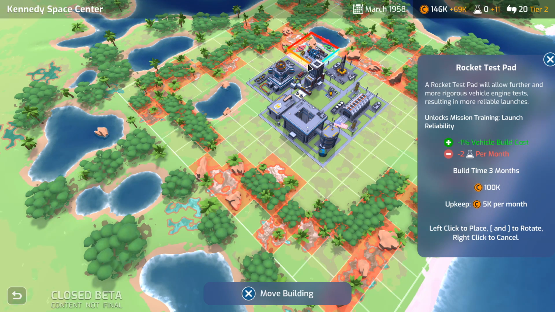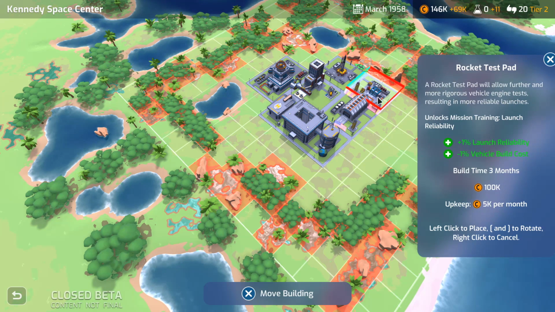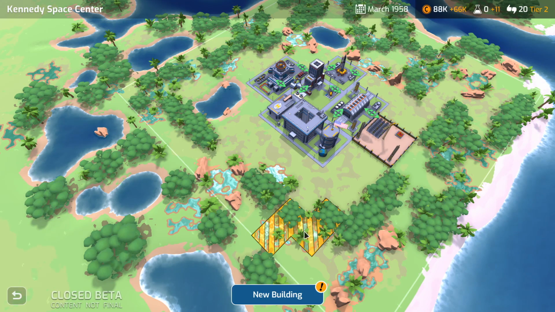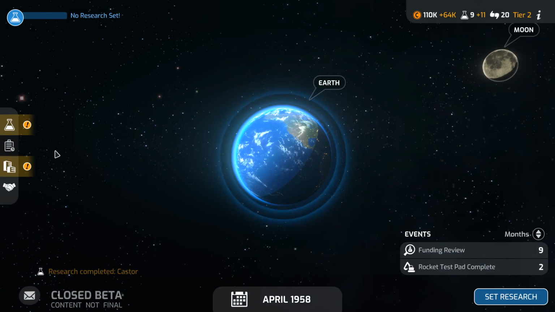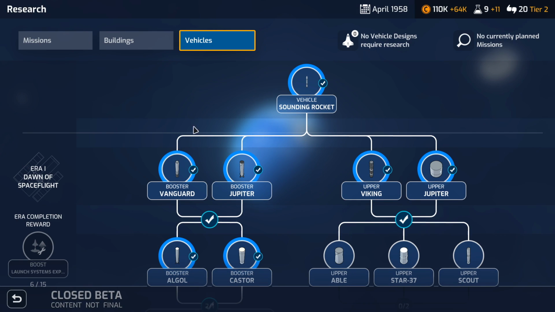So it looks like we don't want it to neighbor the science facility, the research lab. But we do want it to... Okay, well, we can only fit it in right there for right now, so that's what we're going to do. But I'd like to stay expanding as much as possible. Hey, nice. We got the caster research.